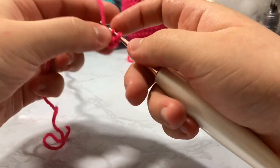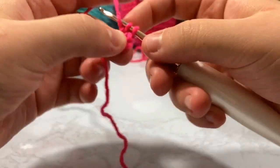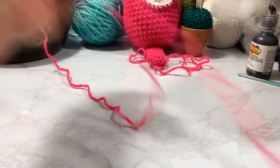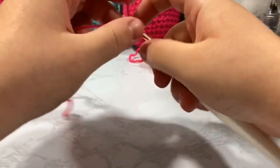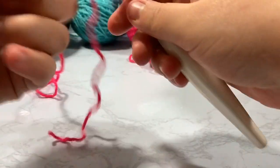So 2, 3. Try not to let this get snagged. There we go. 4 and 5. We are not going to go up to 6. So for 5, we're going to pull our tail.